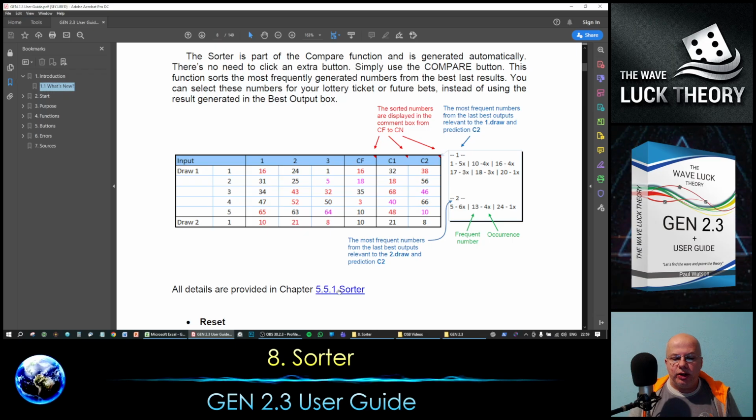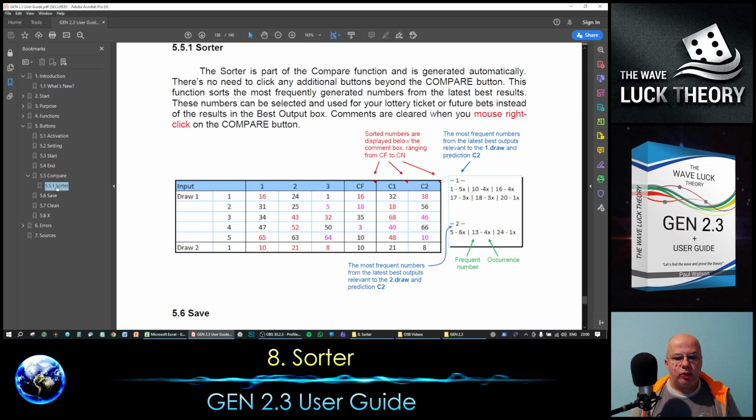551. I can click directly here, or you can find it under the buttons by going to the compare and clicking the sorter. In the beginning I will just explain what the sorter is doing. This function sorts the most frequently generated numbers from the latest best results, and you can see after clicking the compare button, in the input box, in all C columns like CF, C1, C2 till CN, the red triangle, which means a comment.